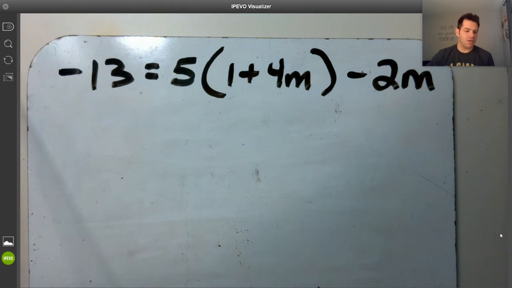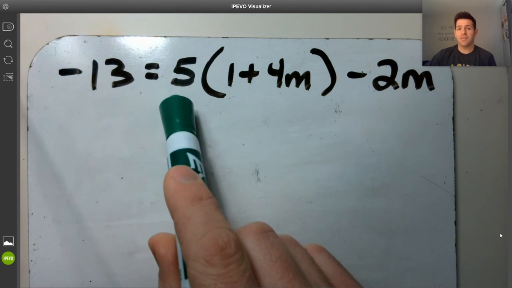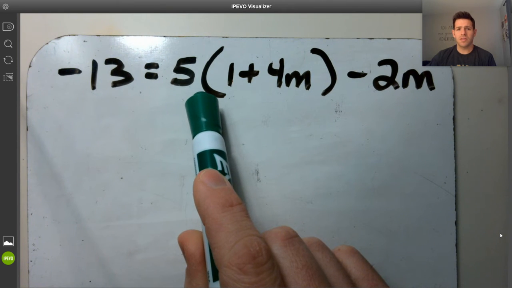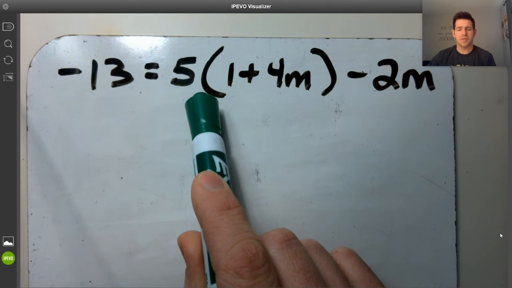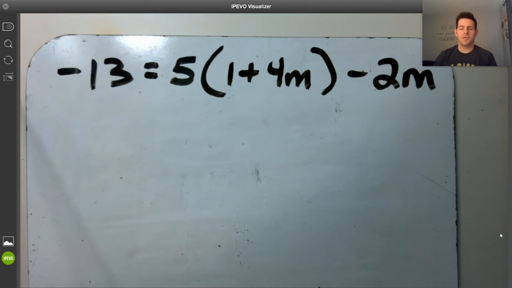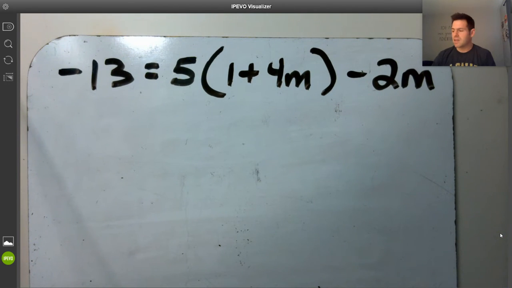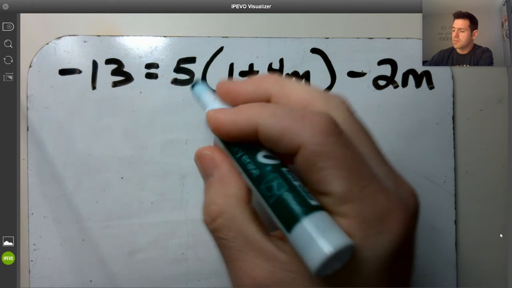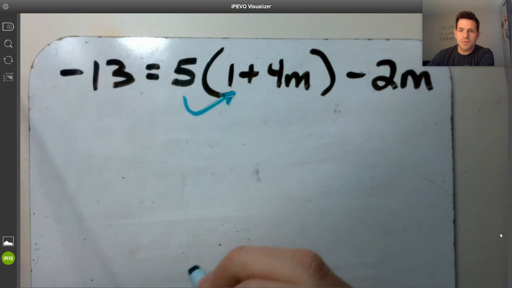So let's start off by doing the distributive property here, because I see those parentheses and I see the number 5, and there's nothing in between the number 5 and the parentheses here. There's no plus sign or minus sign there. It's just 5 and then a parenthesis. So I'm going to distribute. I'm only going to distribute to the things inside the parentheses. This negative 2m, not in the parentheses. Not going to worry about it right now. Just worried about distribution. So I have 5 times 1.